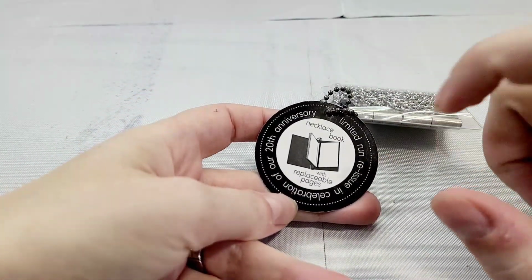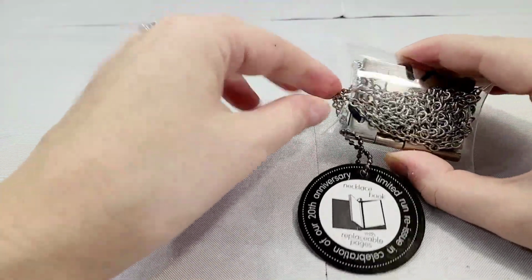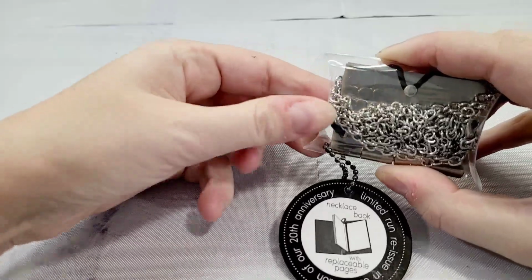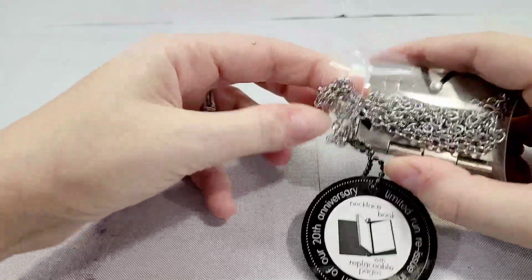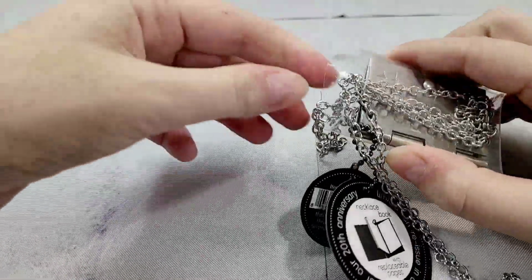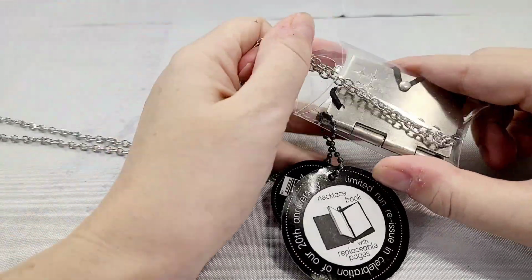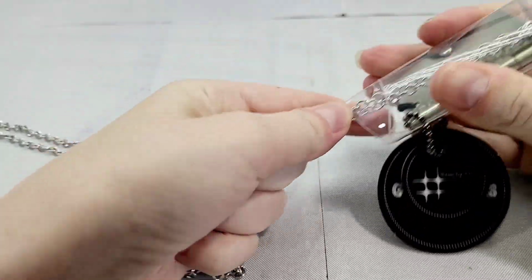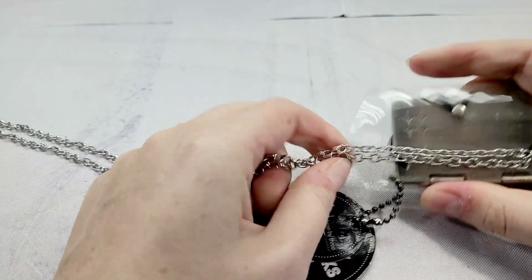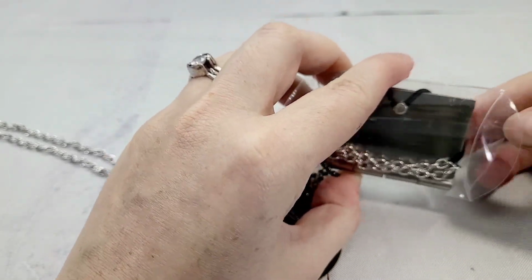And what this is, is a necklace book with replaceable pages. You can probably find these elsewhere, but this was the first time I'd seen one for sale. So I definitely wanted to order one, and I figured from the get-go that I would replace its pages with something a little bit more in keeping with the kind of art I like to make. So let's see if I can get it out of this super duper tiny adorable envelope.